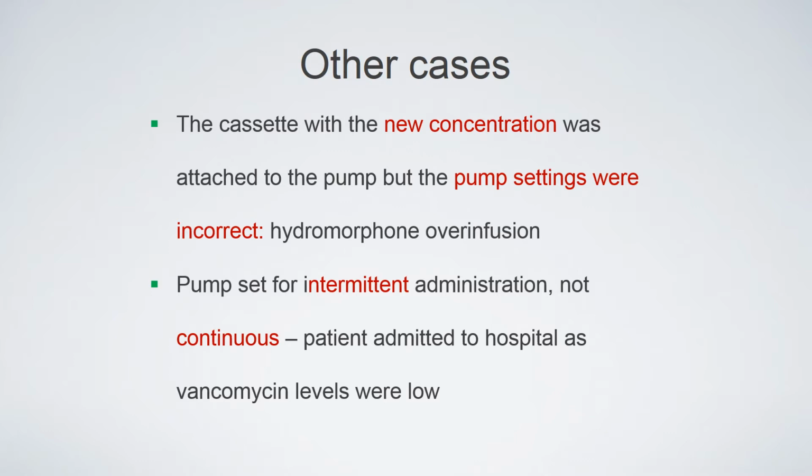The family wasn't told what to expect when the pump runs on continuous mode, and there was incomplete health teaching to the family, and that teaching was not verified. Lastly, it was an unusual dosing, as vancomycin in these regions is typically ordered intermittently, i.e. every 12 to 24 hours, rather than continuously. Now, all of these errors are unfortunate, and sometimes they're tragic, but what's also tragic is if we don't learn from these errors.